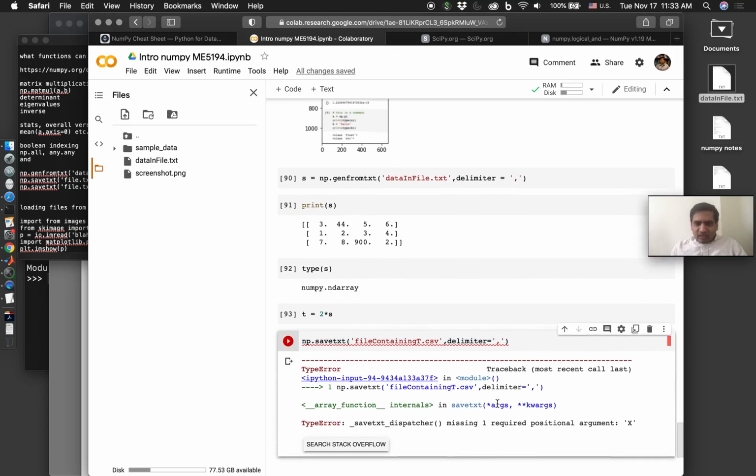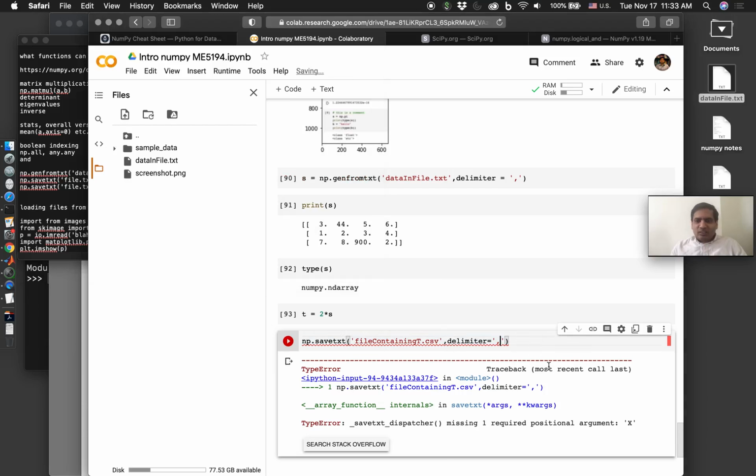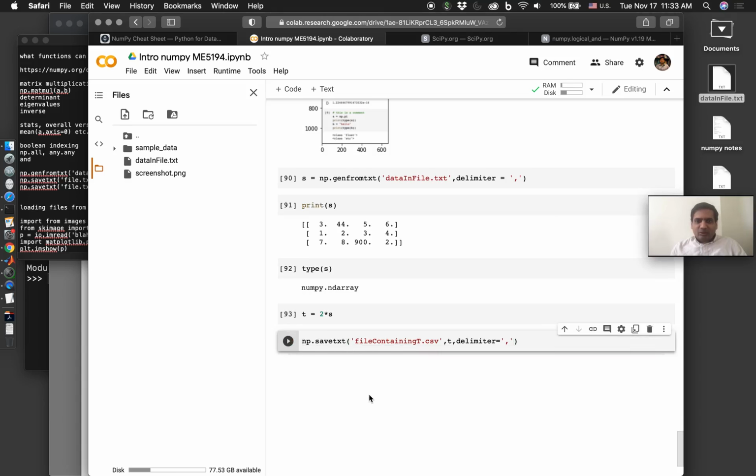Doesn't work. Let's see why. It says it requires something else. We haven't told it what variable we are supposed to store. So if you go savetxt, it's the file name, the variable, and then the format. Okay, now it's happy.